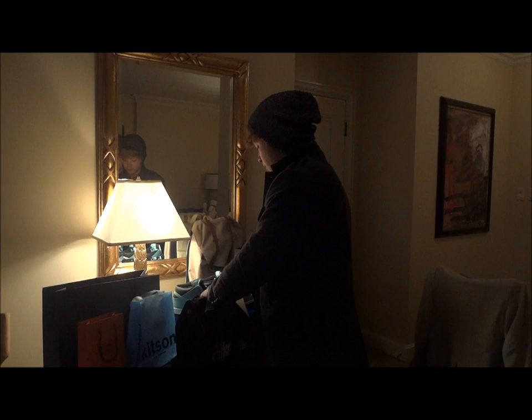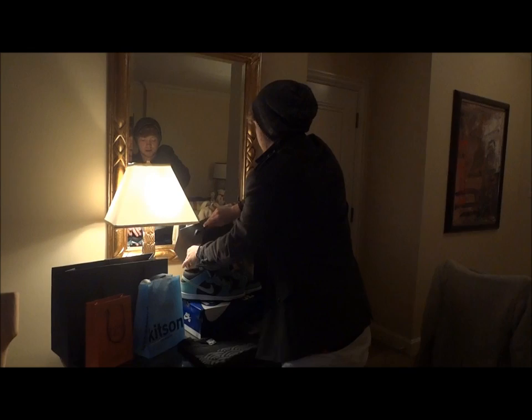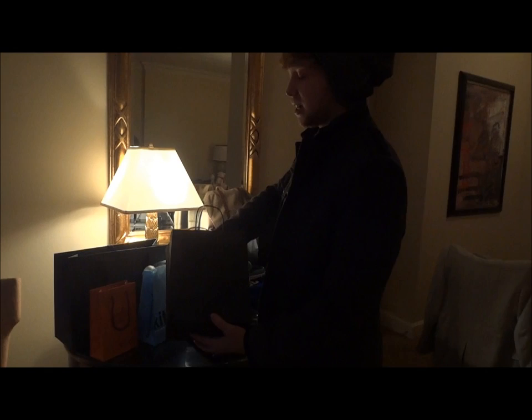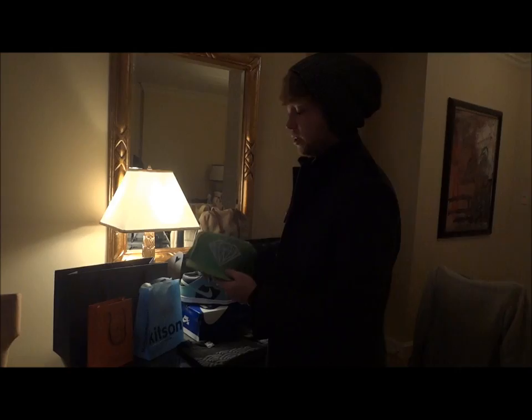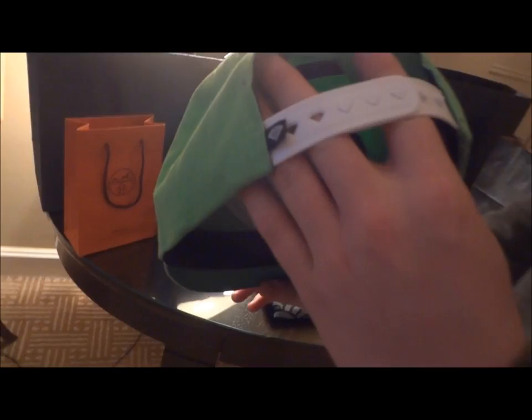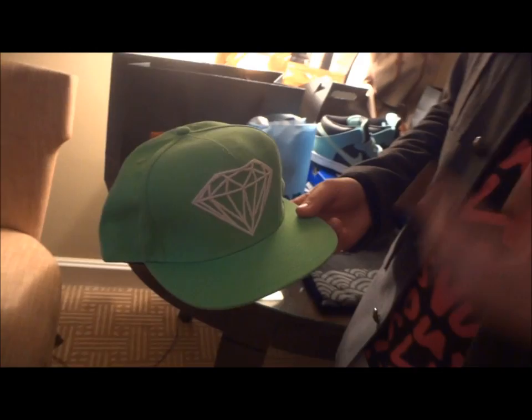Then moving on to Diamond Supply Company — they really need to stand out with their packaging honestly. I love Diamond Supply Company more than anything. It's a branded bag, which obviously stands out. Lime green hat with the white diamond on there, got the green underbrim — the classic green underbrim. Got the white diamond snaps with the white snapback right there. Absolutely fantastic. This hat goes great with your Electroline Foam Posites and all that kind of stuff. I have a lot of neon green, so I'm really happy to have this. Great for summer, just really fun.